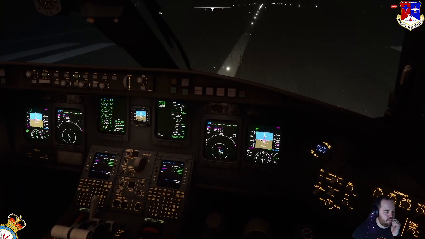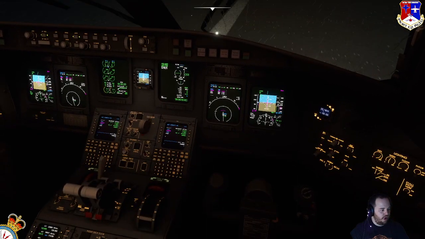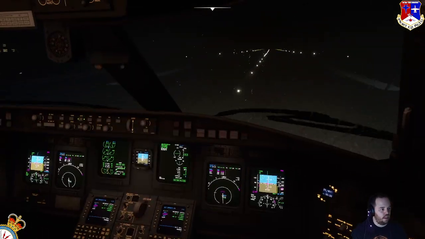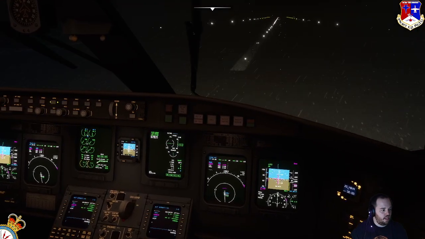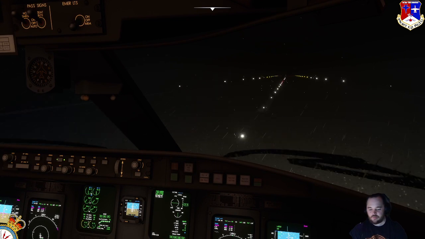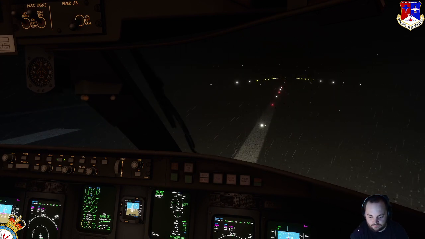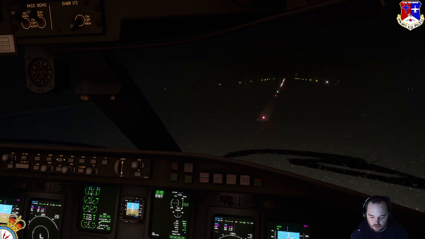Reversers. We're going at least a 2-wire. At least a 2-wire right there. I don't have reverse response. I didn't do myself. Okay, we're down, we're safe, we're cool. Down and safe. After landing checklist, please. Stand by.